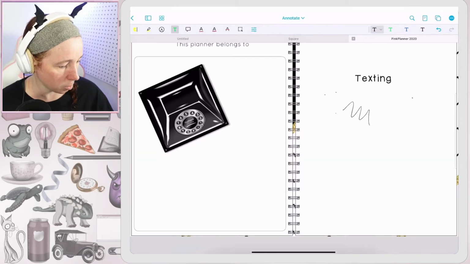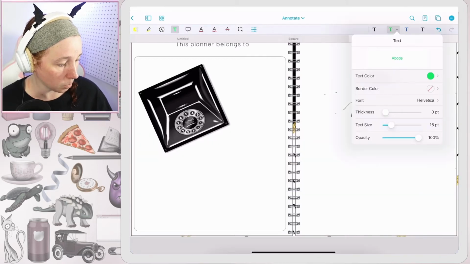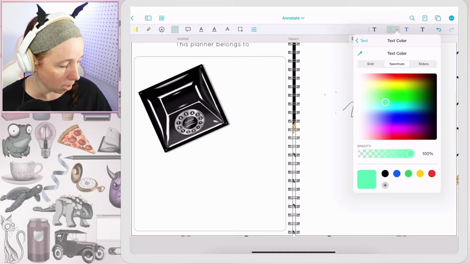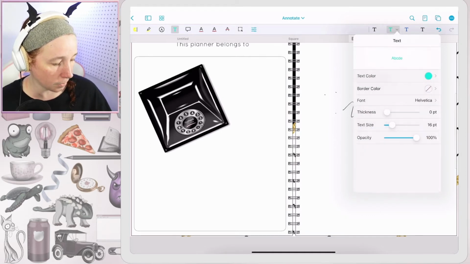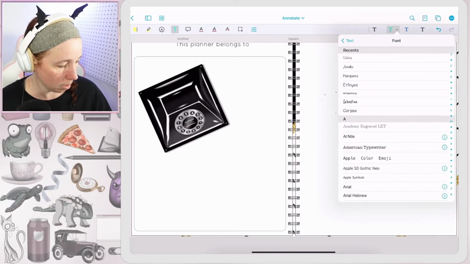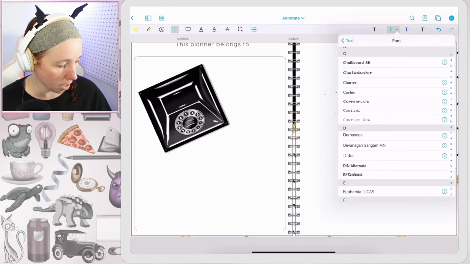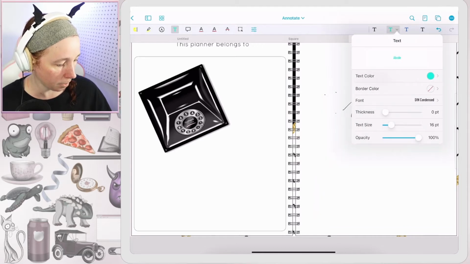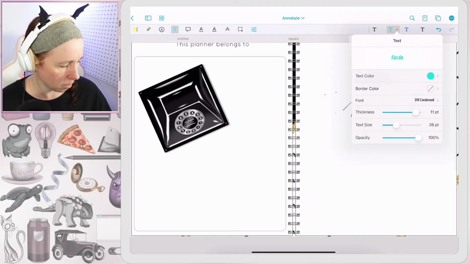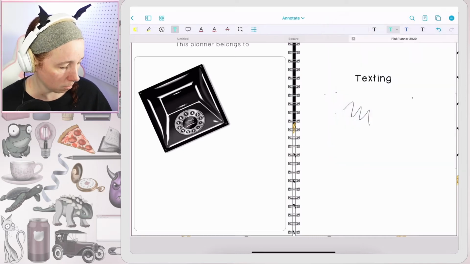Okay, so then you could come over here and change this one to something else, maybe with a different color. And then a different font face also. Let's do a system font and check that font thickness thing. Yeah, see, it didn't do anything there either. Huh.